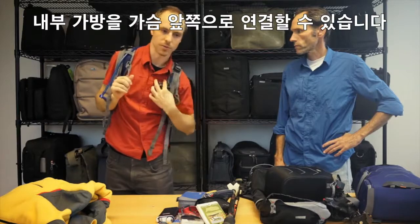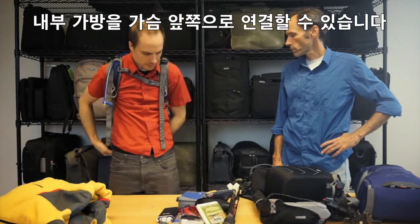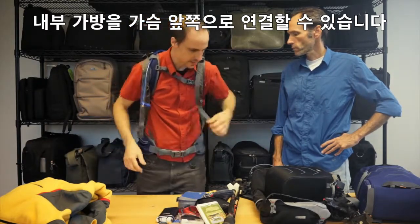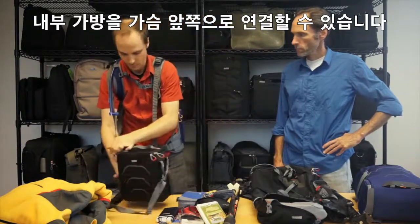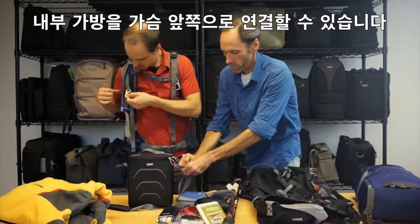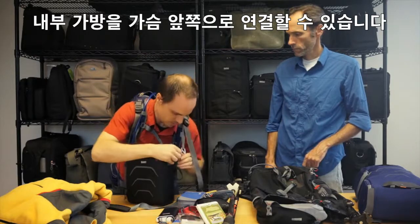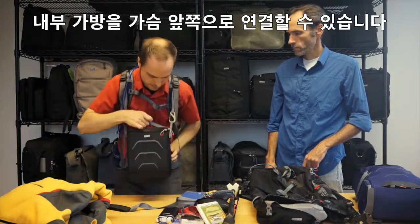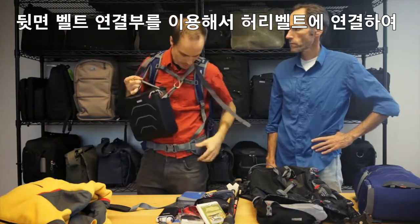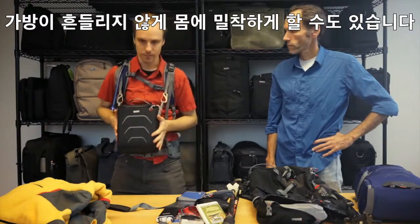We know some photographers who do more action sports, they like to keep that camera compartment a little bit more centrally located and stable, and placing it on the chest is a little bit easier for whatever they're going to be doing. So just take these clips, clip it in, and then for the back part here, you can either put the sternum strap through it or put the waist belt through it, depending on the height that you want it at. Because otherwise, it's going to be swinging around a little bit.